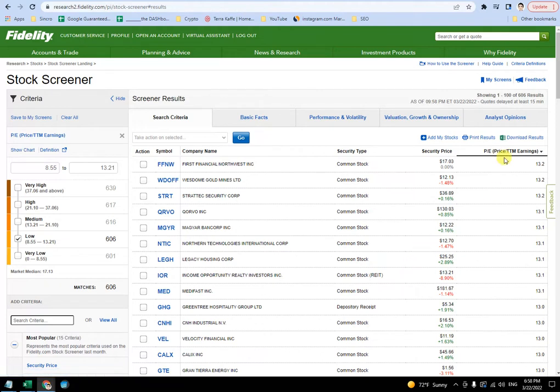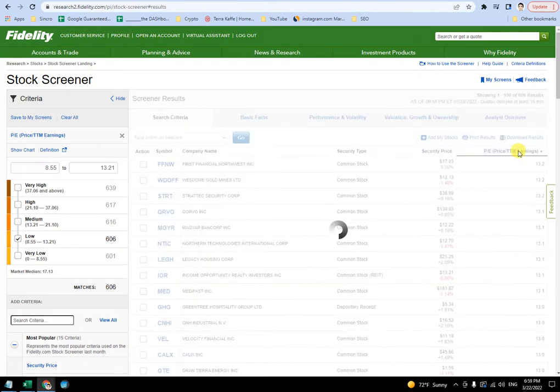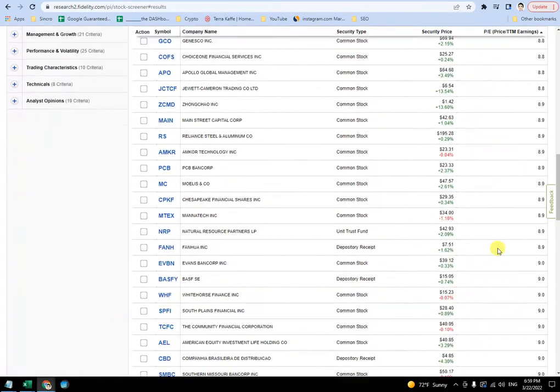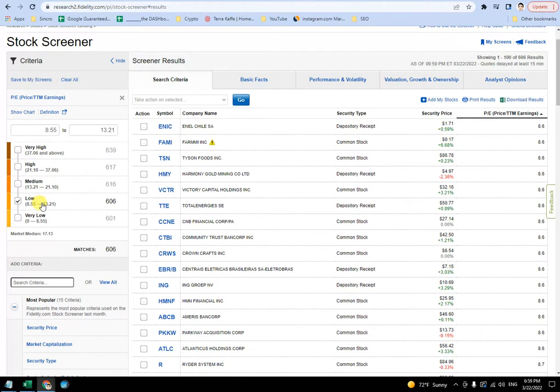Well, first off, you can change the order. So let's say I want to see the even lower PE ratios, or price over earnings. You can just click on PE and you'll flip it so that the 8.6 all the way up to 13.2, I think, is the high end here. And so we can look at the lower ones here. Now, Tyson Foods is a chicken producing company, and so maybe I'm familiar with it. I know what that company does, so maybe I should look at this.